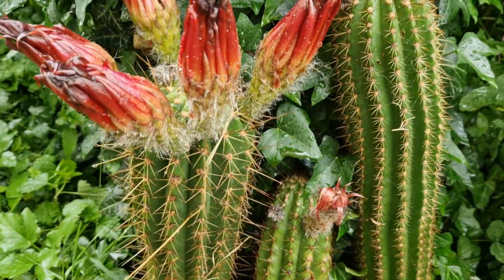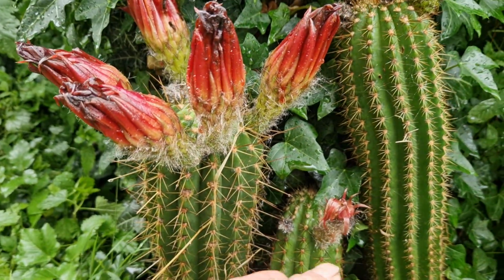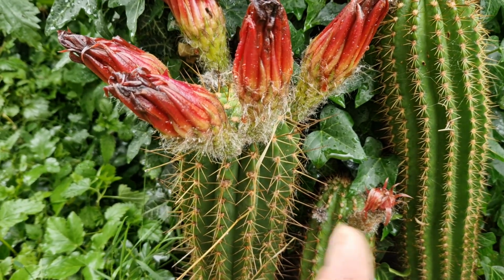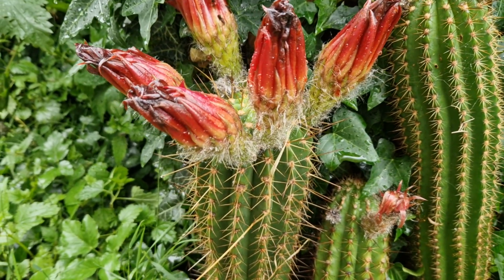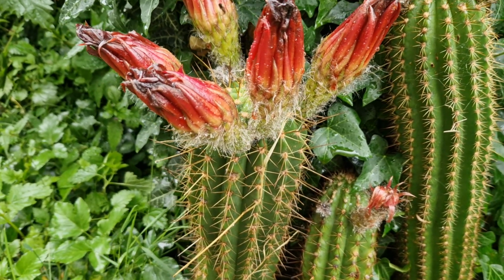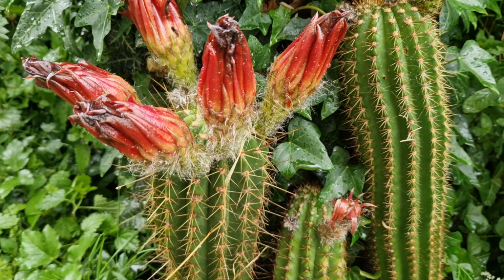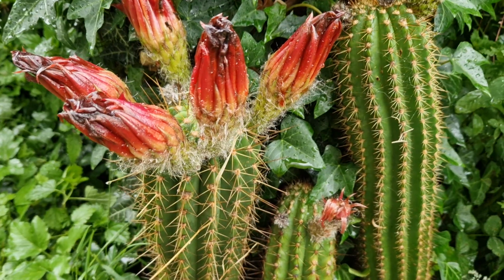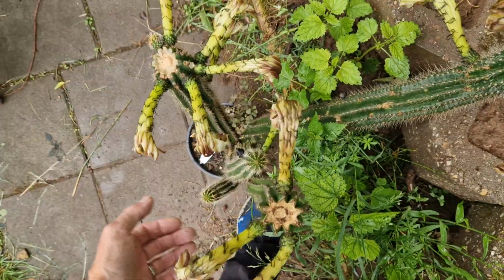And here are more plants in the rain. I want them to take in the water now, take in the natural elements, wash away all the dirt and all the insects and all that sometimes live there, like spider mites and all. When you put a plant into the rain, spider mite problem is usually no longer a thing. They can come back later, but when they are placed in the elements, they just can't form these large colonies that become a problem.